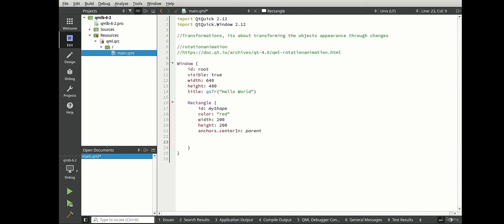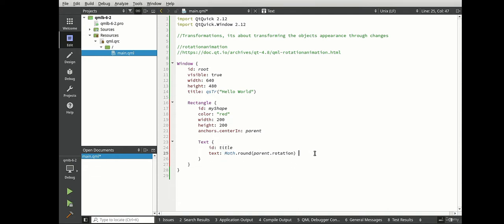Now we need to add a few other children. We need to add a Text, a RotationAnimation, and a MouseArea. So let's add a Text. Let's call this title. And we want to actually round here. So we're going to say Math.round, and we want the parent rotation. In case you're wondering, you do this because you'll end up with a number like that. Actually, that's not even a number, but you know what I mean. You'll end up with something like this. So we want to round it down to like 12. We don't want some massive number being displayed.